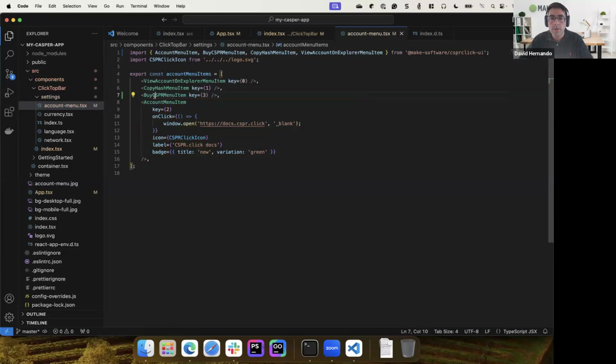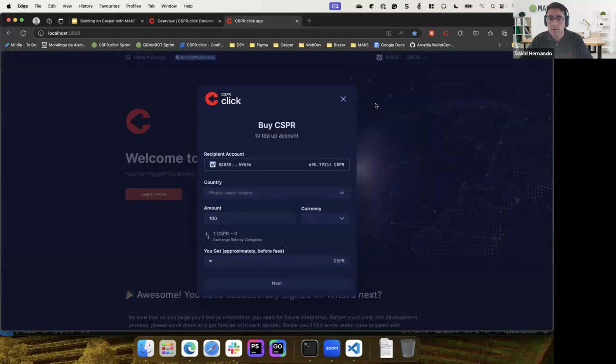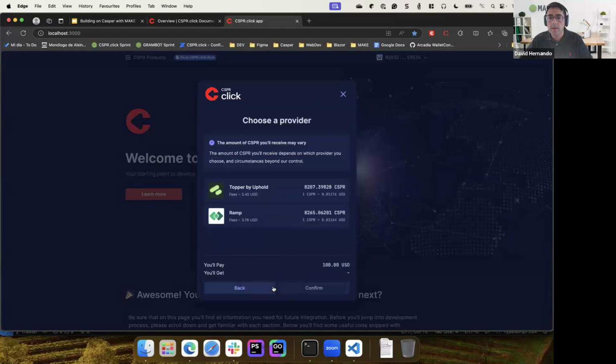So by introducing this default component, I get this by CSPR option, which allows me to display this functionality of buying Casper with one of the multiple offered on-ramp providers like Topper or Ramp, seeing different exchange rates depending on the provider, different commissions, the quantity that I'll get depending on which provider I choose.